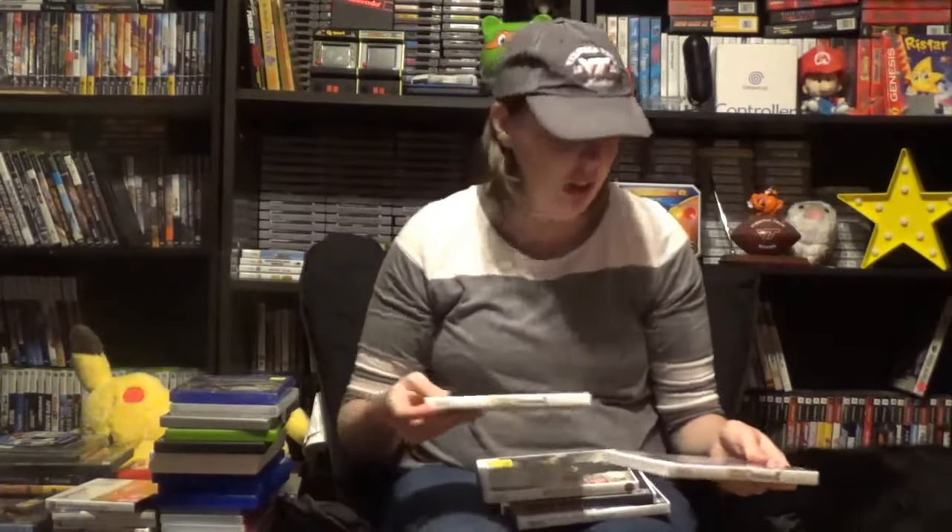For the Wii games, the first one I got was Rayman Raving Rabbids 2. I picked this up because I thought I had the first one and not the second, but it turned out I had the second one already and not the first. So now I have two copies of the second one — but this one's in much better condition, so if anybody's interested in the duplicate, let me know. I love the Rabbids because they're crazy and nuts. Each one of these was $2.